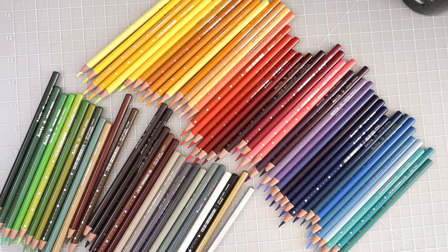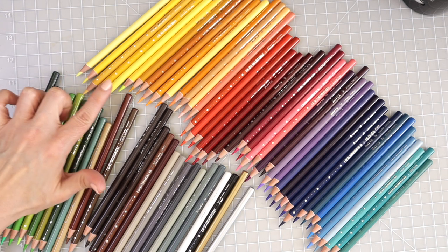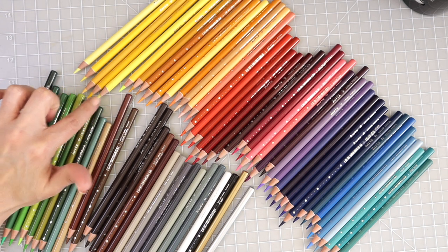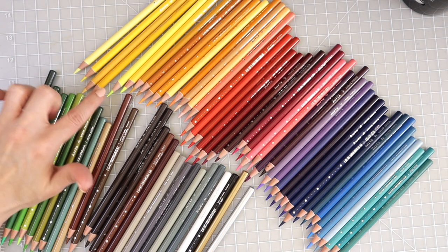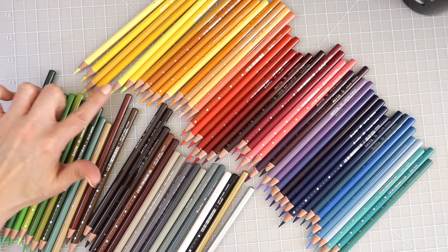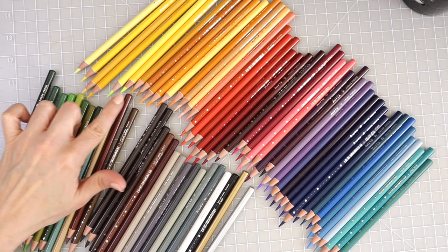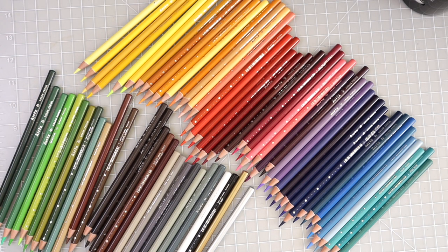And it looks like we get an awful lot of yellows. So you could see here, there are actually quite a few yellows. And these two here, I know I was questioning those earlier because they look so bright and vibrant and gorgeous. I swatched those two out and they are very bright, just like the core looks. They swatch out almost exactly the same.